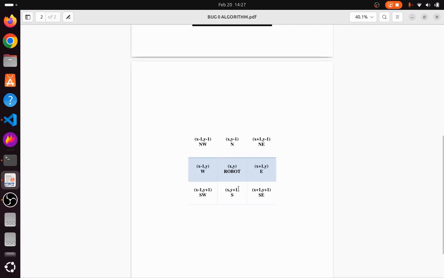And in another case, I want the robot to turn left, so the robot tries the neighboring cells in counterclockwise order.